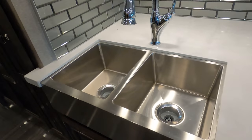The pull-out peninsula, the plenty of LED countertop lights, space, an actual microwave convection oven that's big enough that you can use. Yes. The residential fridge. It's just very, very nice. And look at this decor. I mean, they did a great job.